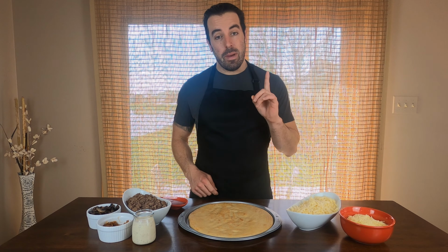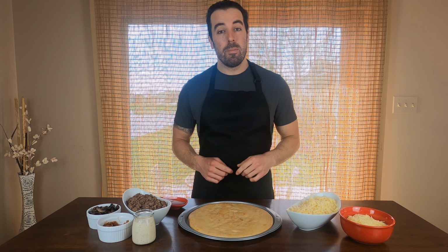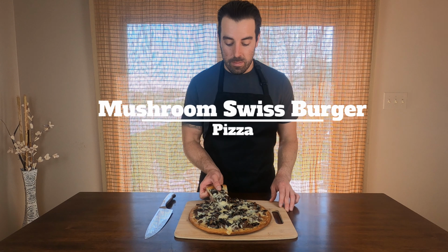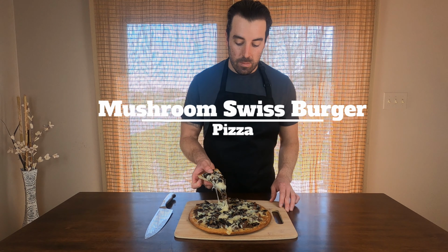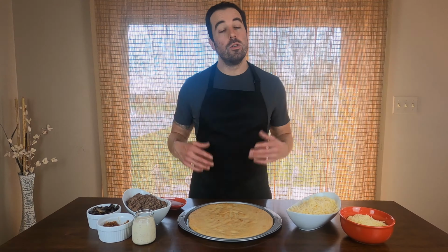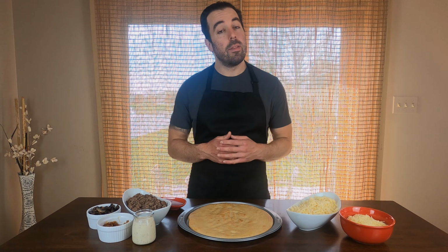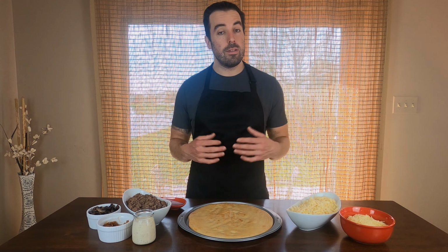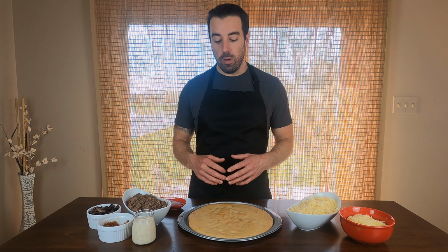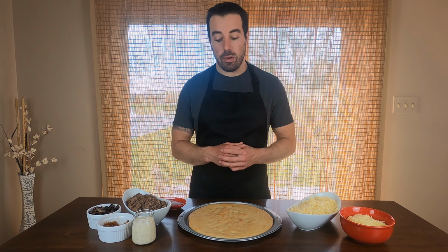Today we are going to be making a mushroom Swiss burger pizza. We were so impressed last week with the bacon cheeseburger pizza that we decided to try another burger combination that we really enjoy. Before we get started, I will go through the list of ingredients real quick.